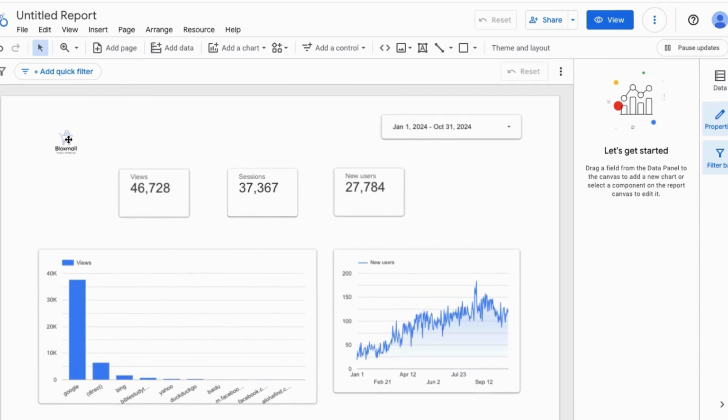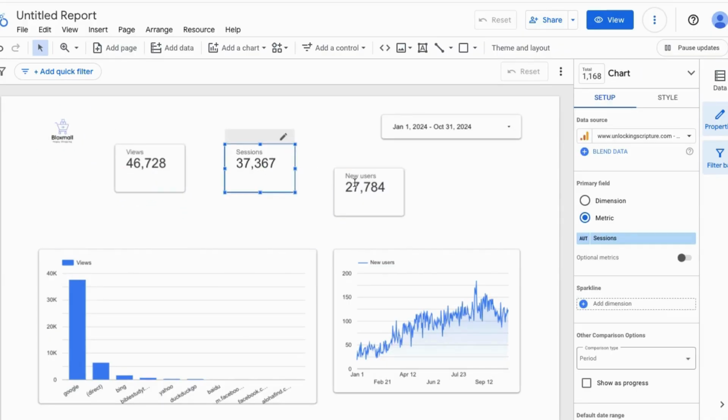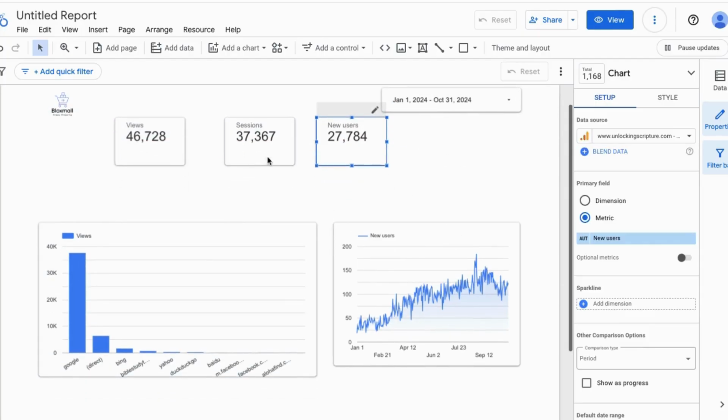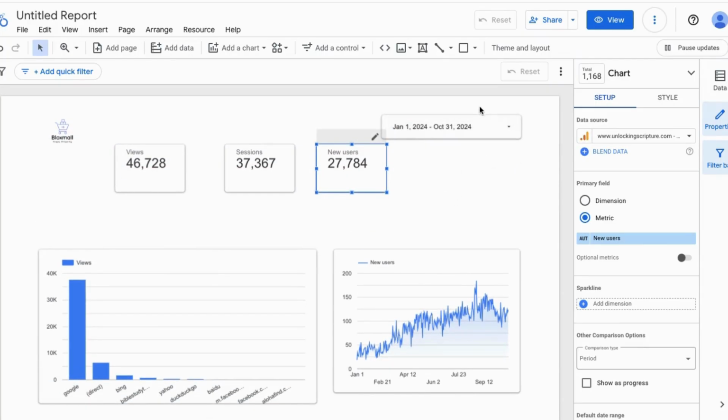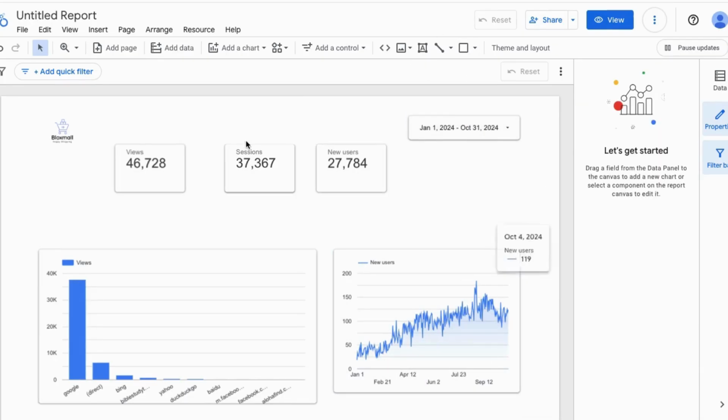And if we wanted to, we can add more data. But the thing is, we want to make sure that we give enough white space so that it doesn't look so cluttered. So now I'm going to start to work on some design and work on resizing, so that this is more of a visually appealing report and communicates the story. So let's start with our date range. I find this to be pretty large. So let's maybe shorten that a little bit. Something around there might do.